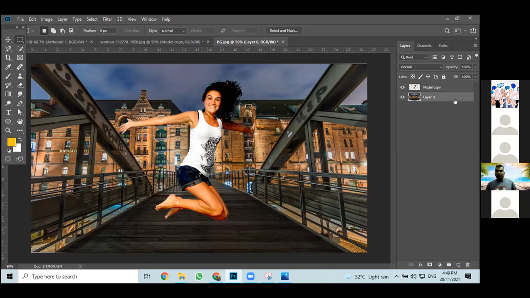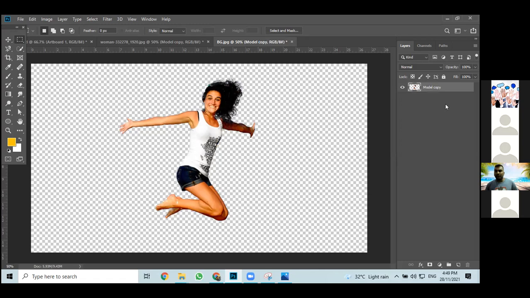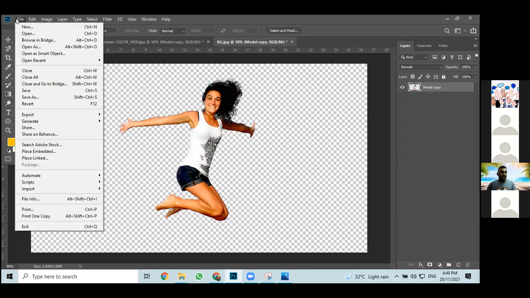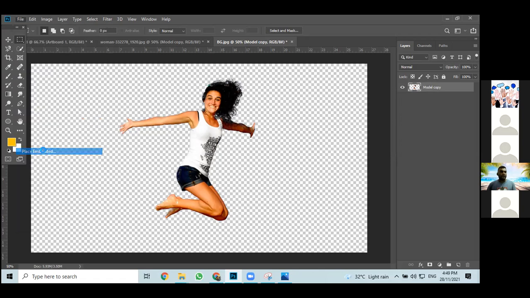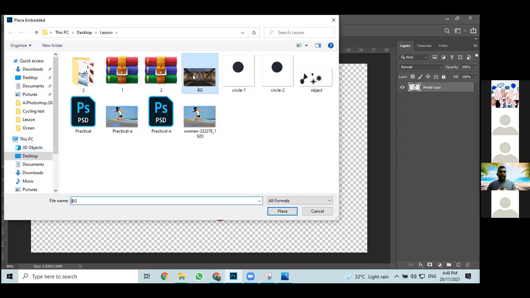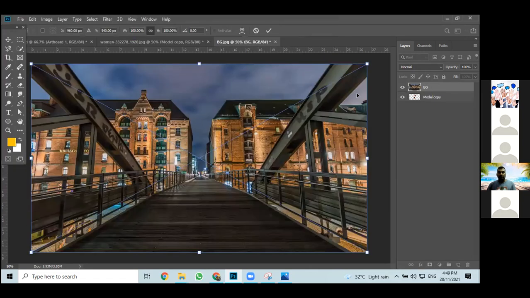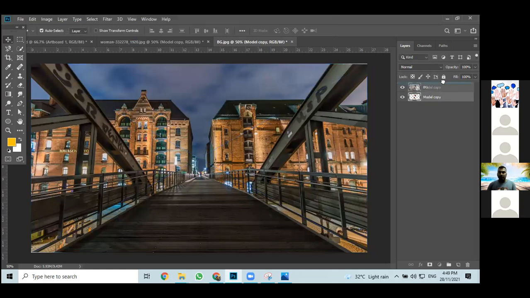But now, let's say I'm removing the background. So I go to file, place embedded, and I'm choosing the BG. Of course, I need to bring in the model on the top.